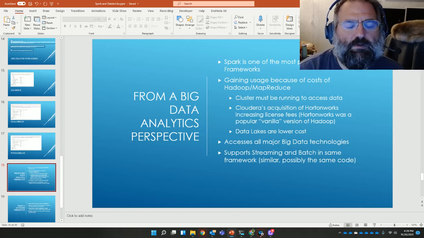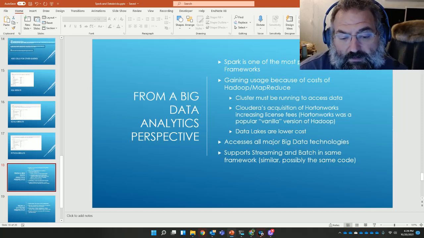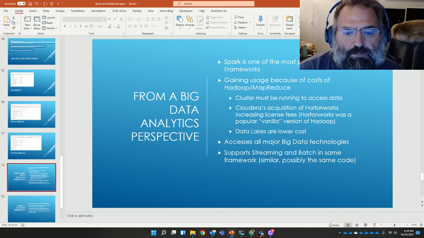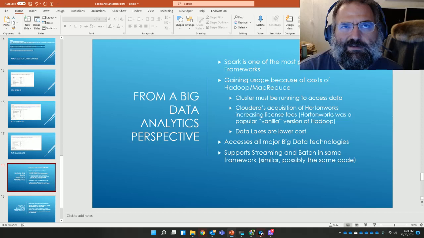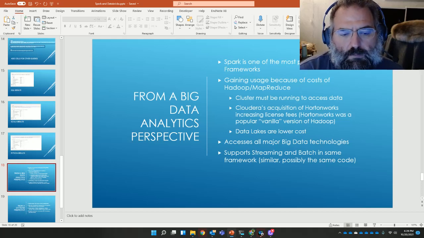If you just have it provisioned and it's sitting in your subscription, you pay the same price as if it's running at 100% utilization. Not too long ago, Cloudera purchased Hortonworks, and one of the things that happened pretty quickly thereafter was all of the Hortonworks versions kind of stopped being produced. And Hortonworks used to be a fairly vanilla version of Hadoop. It was pretty close to the Apache distribution. Cloudera has got a lot of customizations on top of it, but it also has a higher price tag.